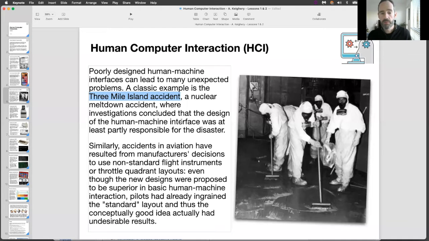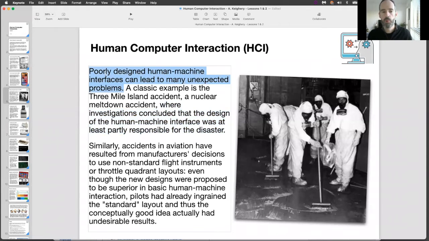And when they investigated what happened, they concluded that the design of the interface was at least partly responsible for the disaster. So part of the problem was that the machines in the plant were being operated by people, and the user interface was very difficult to work, all the dials looked very similar, the layout was poor, and a bunch of other factors.